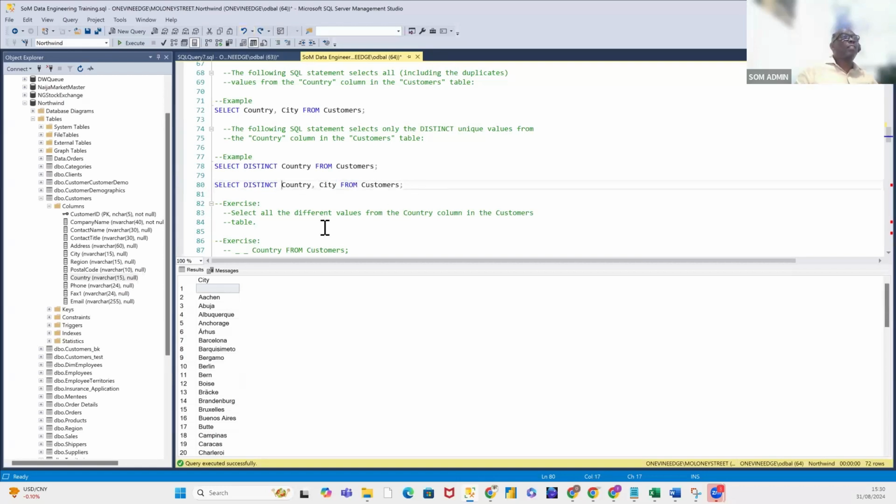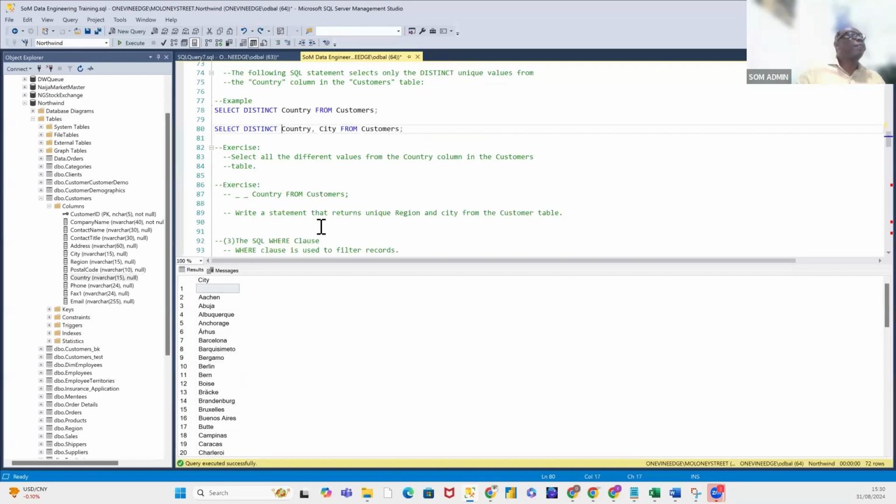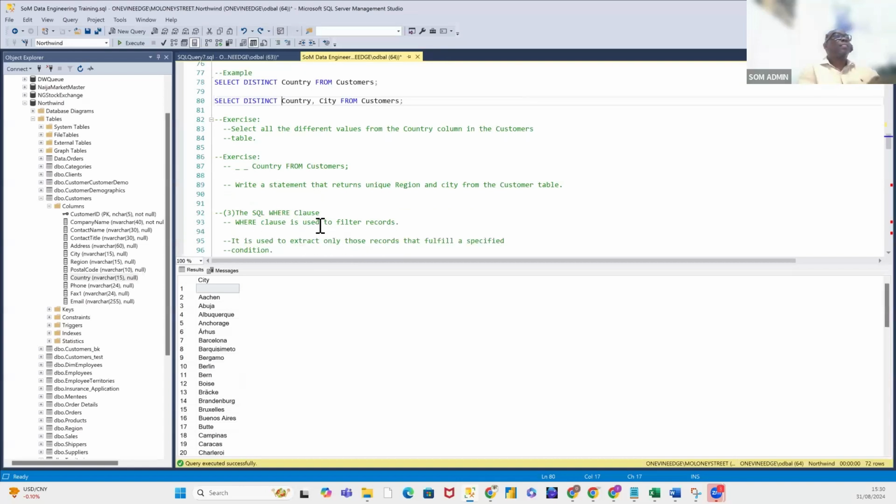All right. So there's also supposed to be an exercise here. Like I said earlier, when we do a select star, it returns back everything within that table, both in rows and in columns.